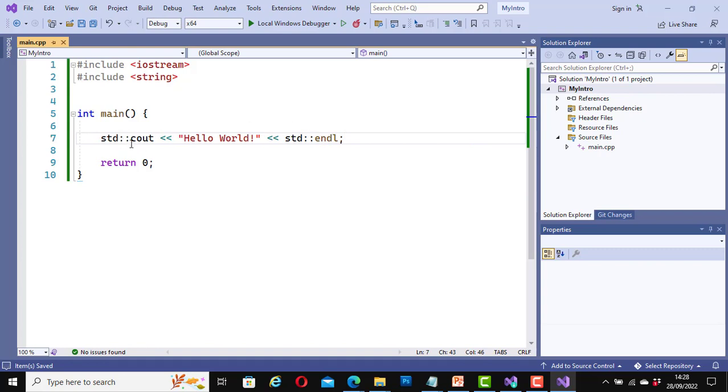The reason we are using std::cout and std::endl is because we have not said here using namespace std.